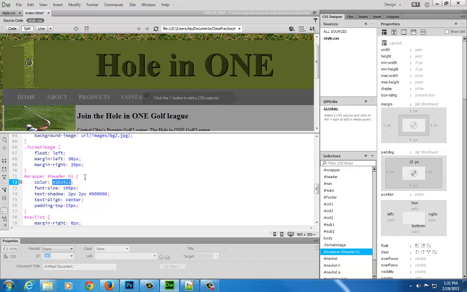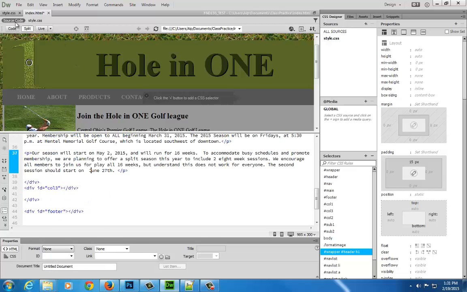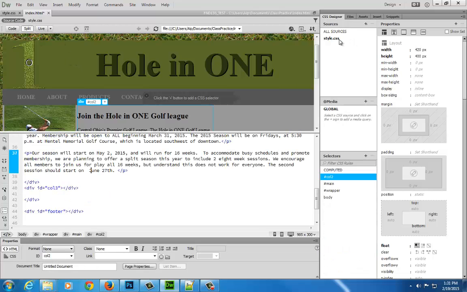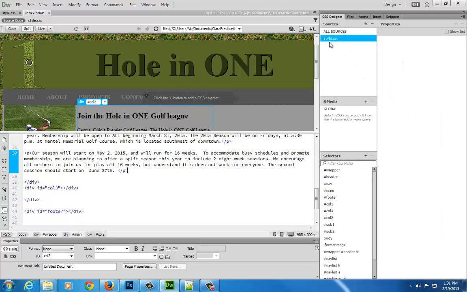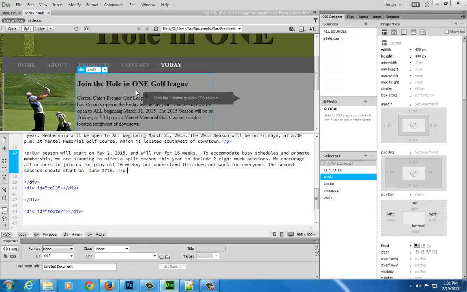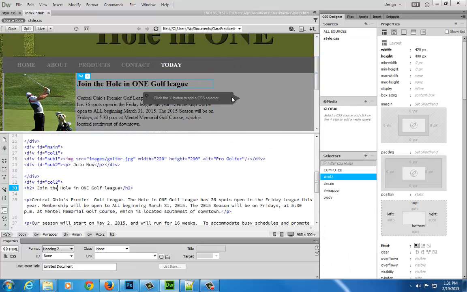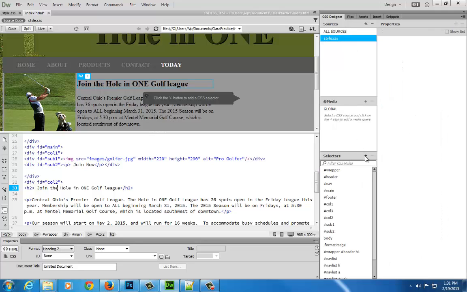I usually have my color schemes written down, but I know some of my students don't do it that way, so that's how you find it. Now I'm going to come over to my CSS Designer and create a new style. Let me click in the heading first, and then create this. I'm going to click on the plus selector. Now I'm going to take out the pound main. I can leave it there, but I'm going to use pound col2 space h2, so it only affects the heading 2s in column 2.